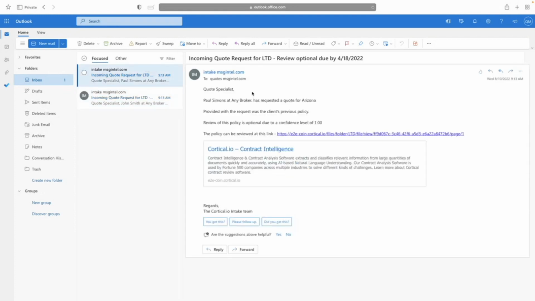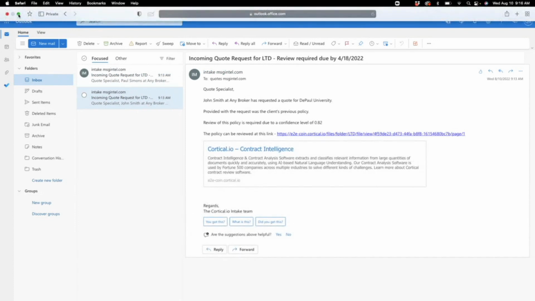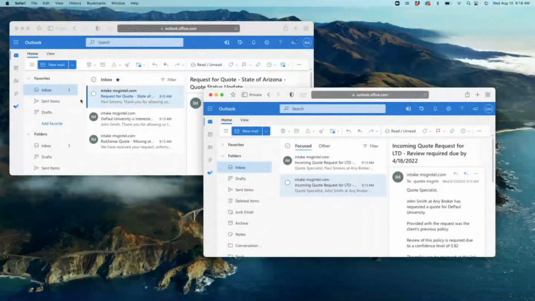The next email that's received in the code specialist's email inbox is for State of Arizona, right? As you can see, the confidence level is very high here. Once you open it, you can also see that the confidence level is high within this particular link, right? So as the confidence level is high, there is no human in the loop required, but there is an option for the humans to go ahead and make a review of this. So once this is done, Semantic Pro will automatically create a record in a quotation system, or in this case, in the demo, it's salesforce.com. Let's go ahead and look at it.